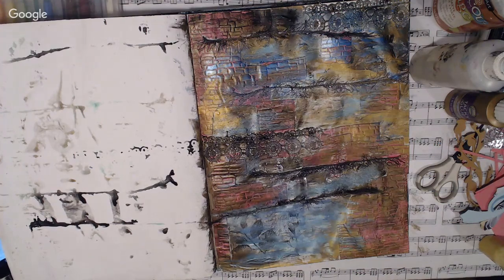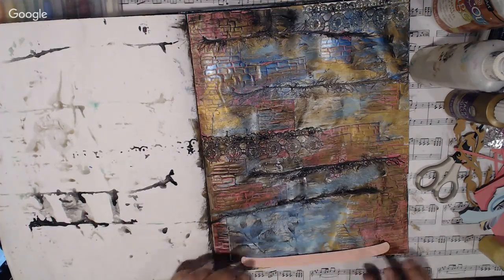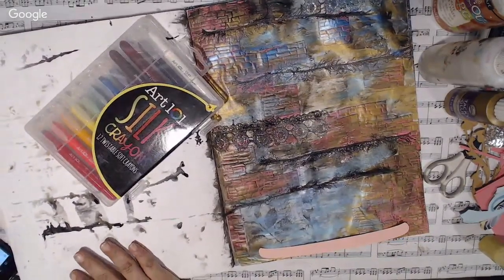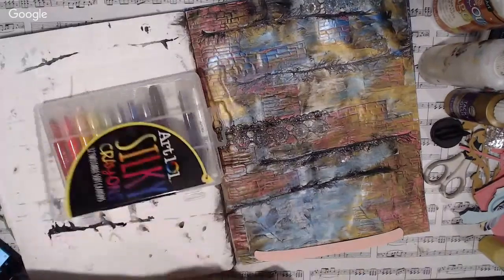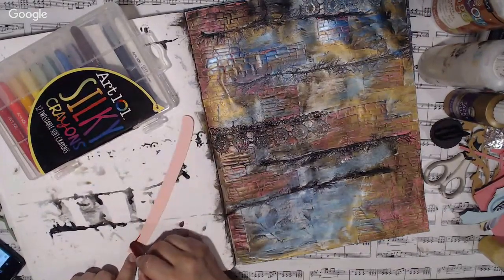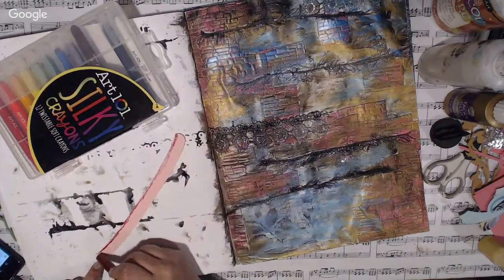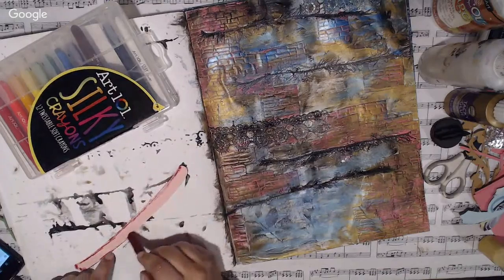So let me grab this. She's kind of like sitting here. And let me grab these. I want to drop one of those. And I'm gonna use that same color, but I think I'm gonna scribble it on this time. And this is like a brick red almost, but when you water it down, it kind of looks like a mauve-y kind of color. So I really like that. So I'm gonna add it to the paper this time, so that I can have hopefully richer edges, and then lighter towards the center.